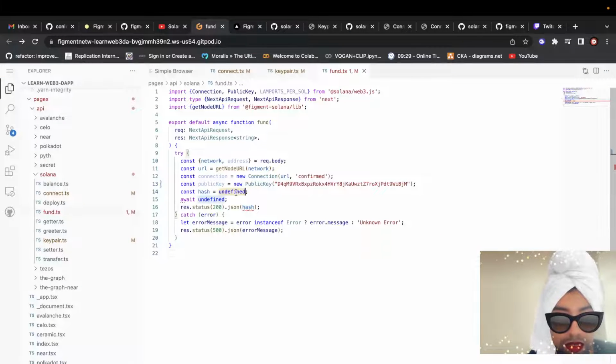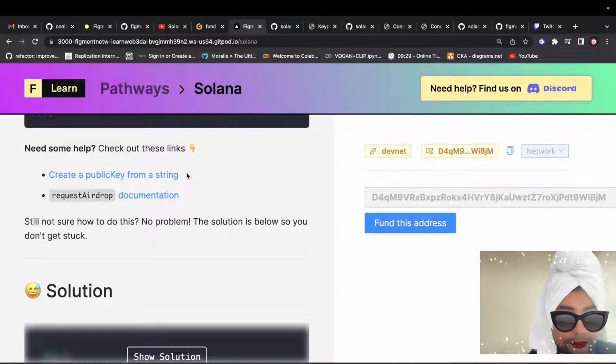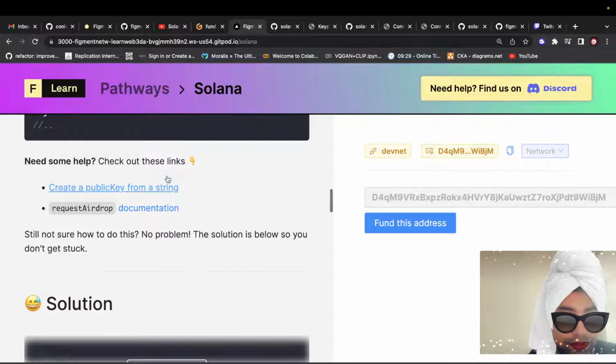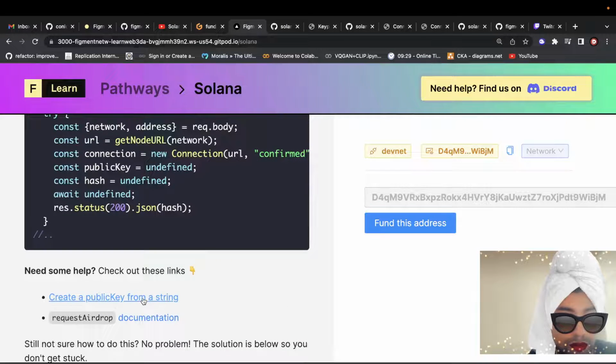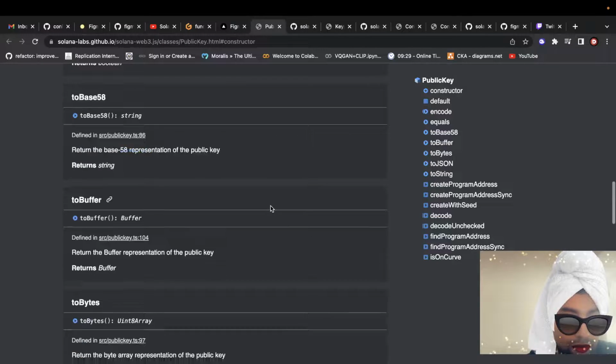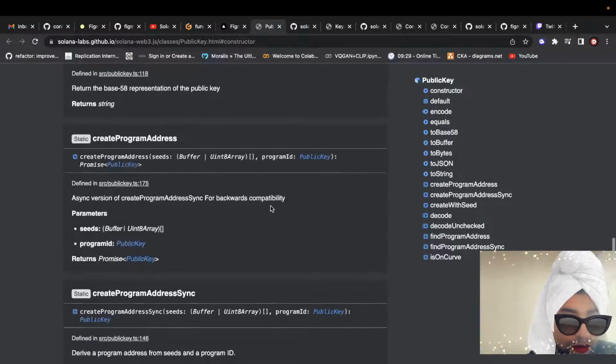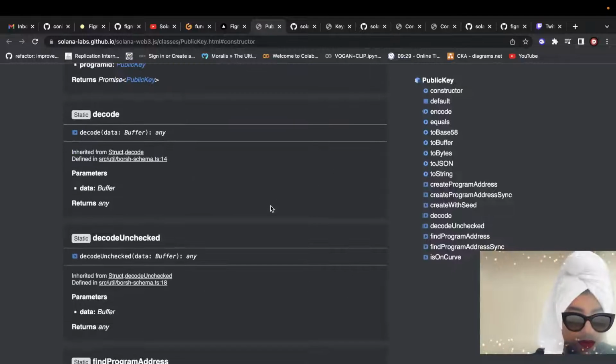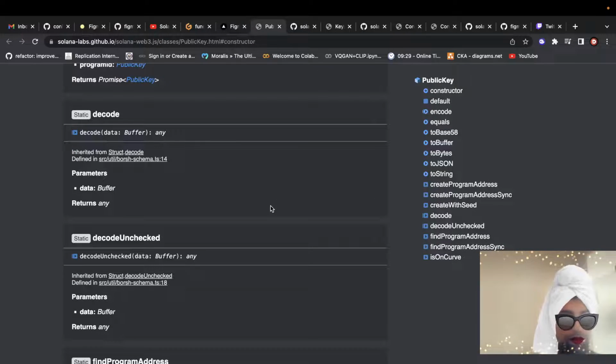Yeah. Hash. Now next will be hash. Byte to string. No hash here. What will be the hash?